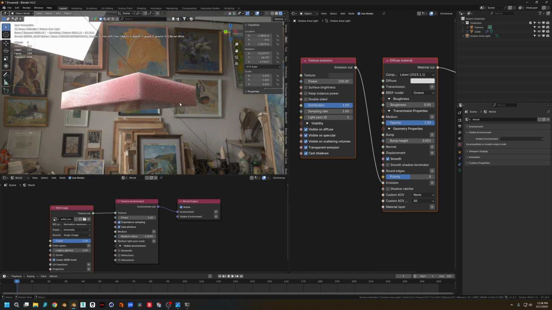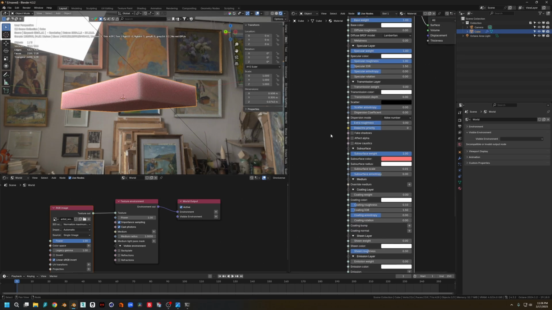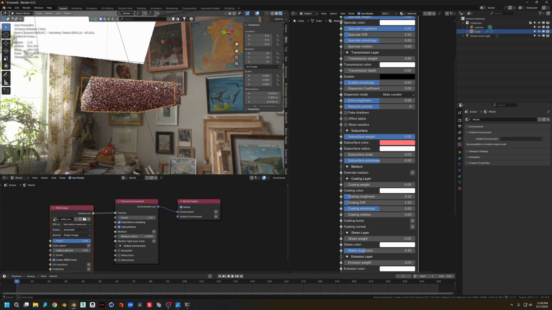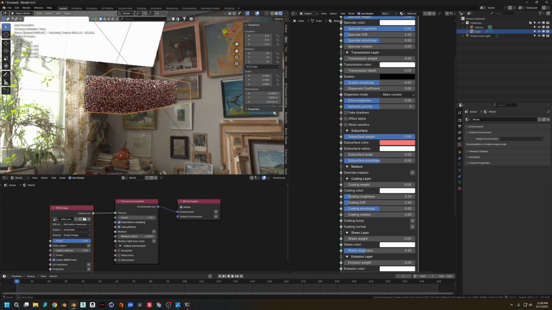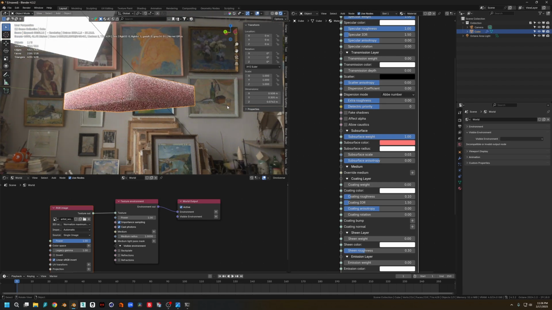There we go. It's looking good. It's way too shiny though. So the specular roughness, we're going to turn that all the way up. And then the scale, I'm going to move it up a little bit more. There we go. Now I'm actually getting light penetrating the top, coming out of the sides as well. That's a little bit too much.